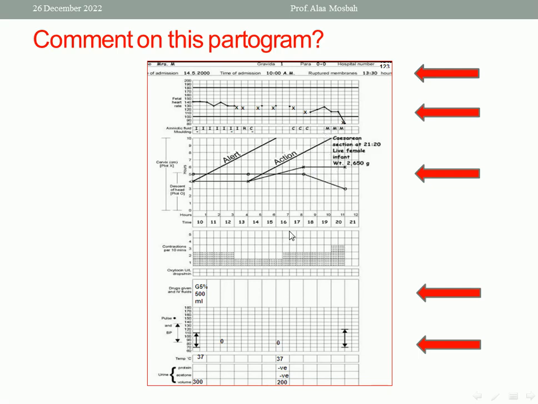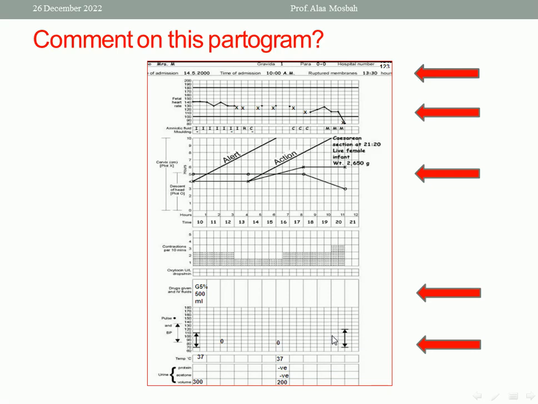Okay? In this partition, the medication given during the active stage of labor and intravenous fluids. Here there is glucose 5%, 500 ml, only given to the patient, nothing else, no analgesia, no other drugs. Okay, let us go to the next part.